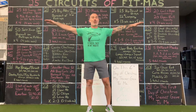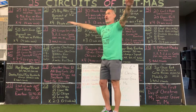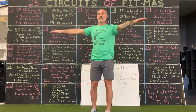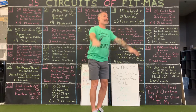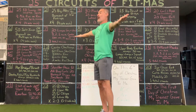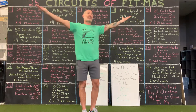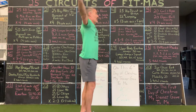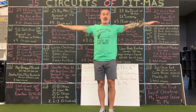Whether you have a mirror next to you or not, I want you to draw about a 12 to 15 inch circle — you're going to basically go around your head. Keep your hands high and draw a circle around your head. You can go clockwise or counterclockwise. I don't want little ones, I don't want big ones. You can turn your hands — palms up or palms down. Notice my tempo: I'm not going fast, but it's also not the hardest, biggest motion either. You've got 100 arm circles.